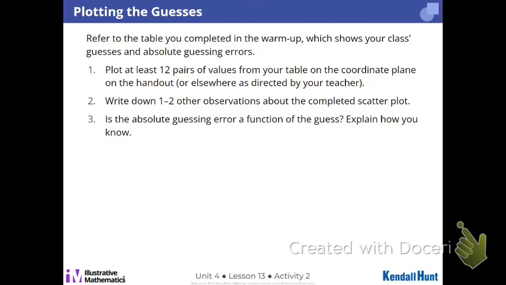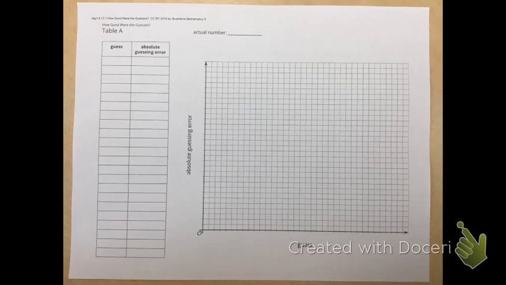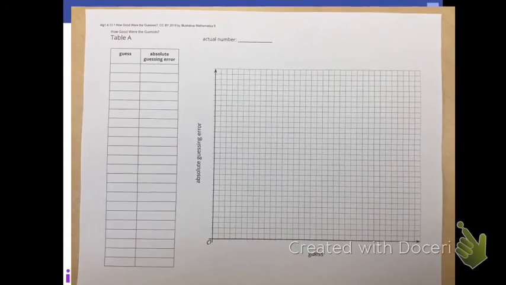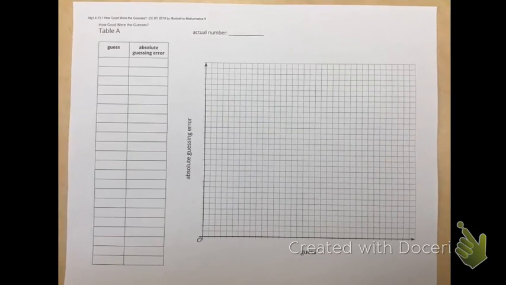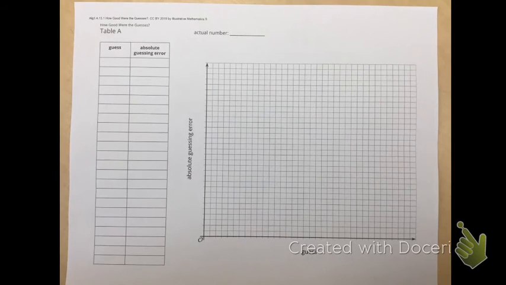We're going to pretend like I lied to you about how many were in that jar. And instead of 47, the first 3 tables, so groups 1, 2, 3, 4, 5, 6. I know we didn't mix them up today. 1, 2, 3, 4, 5, 6. You guys are going to pretend like the real answer is 40. And the last 3 tables are going to pretend like the answer is 50. And then we're going to examine how it changed our graph.